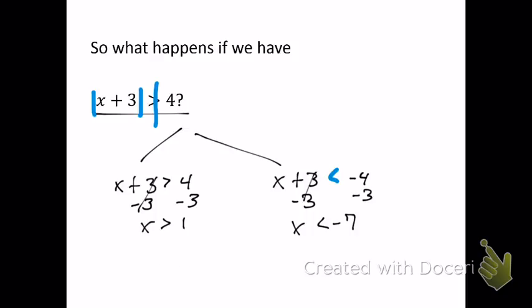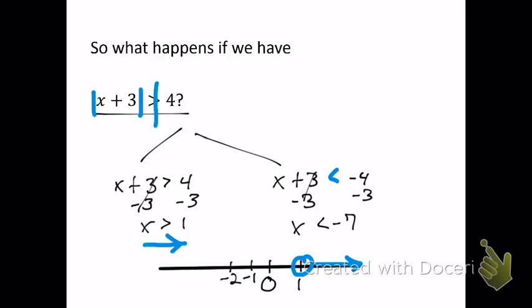And then we just draw it on a number line. So we've got 0 here in the middle. We've got 1. I know 1 needs to have an open circle, just like we did on inequalities, because it does not have a line underneath, and the arrow points to the right. Then I'm going to skip a few and get over to negative 6, negative 7. At negative 7, I need to put another open circle, and this time our arrow points to the left. And voila, that's all we have to do.